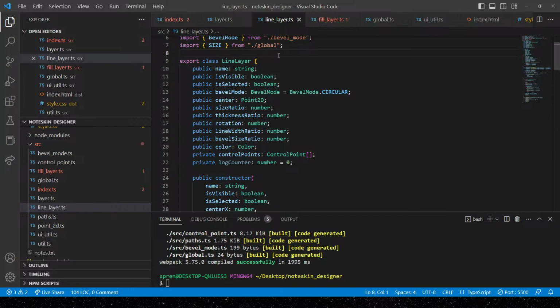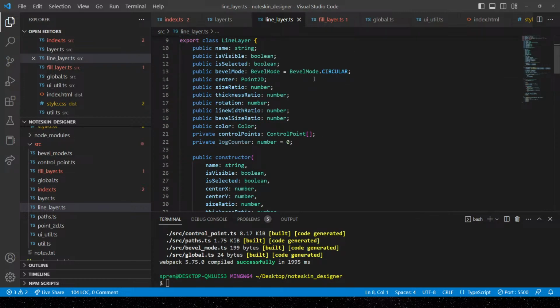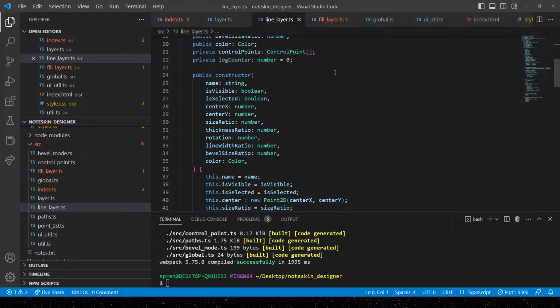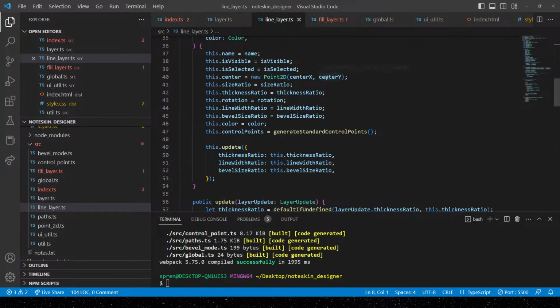And I might have to move the overall layer drawing, where we copy the layer's pixels onto the main screen, maybe outside of the layer class, which largely wouldn't change anything. Yeah, okay. That seems like a good idea.